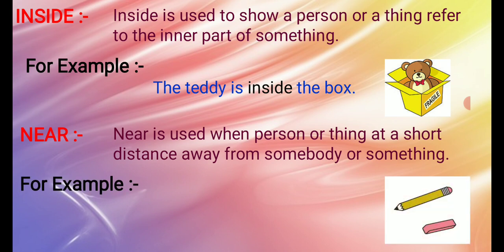Look at the picture. Here there is one pencil and an eraser. Look at the distance. It is a little bit of distance. At that time we use near as a preposition. So what will be the sentence for this picture? The pencil is near the eraser. And what will be another sentence for this picture? The eraser is near the pencil.